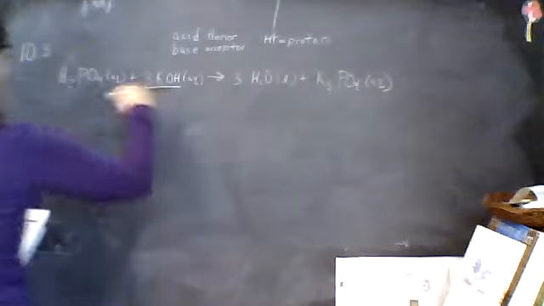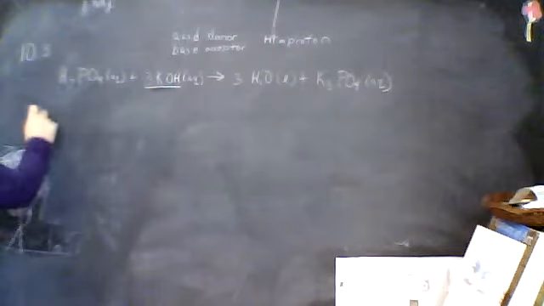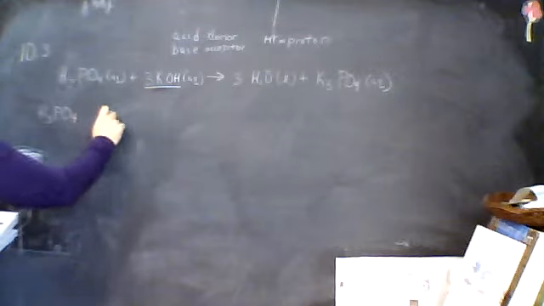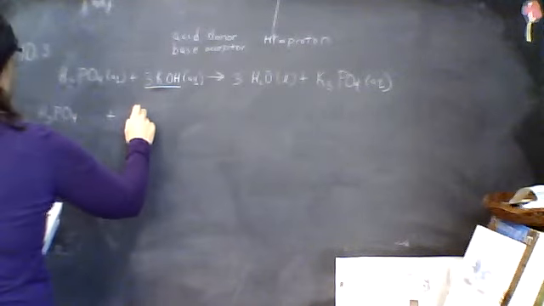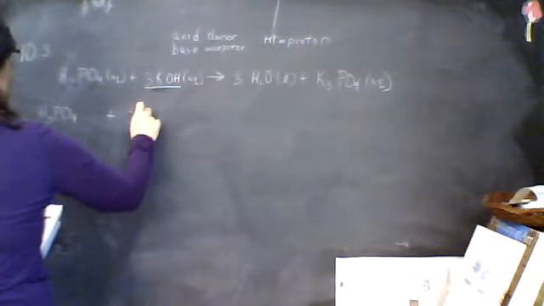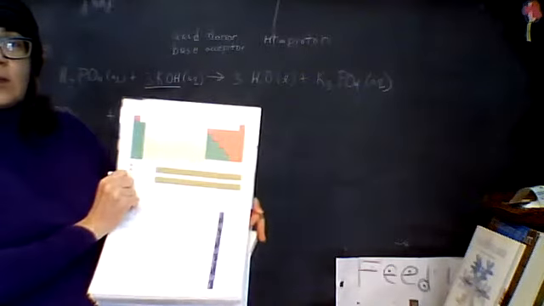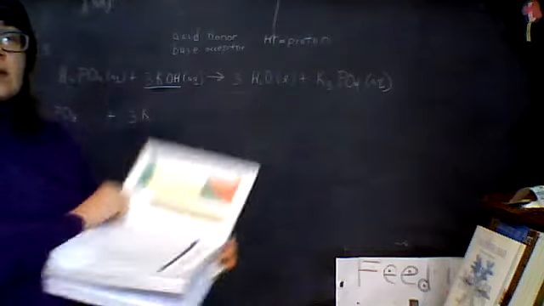So we're going to rewrite our equation leaving the covalent compound alone. I'm not going to bother with my aqueous sign, so I'm going to say it's going to be three K's. And K is in column 1A on your periodic table, so in column 1A that means it'll be a 1+ or just a plus.